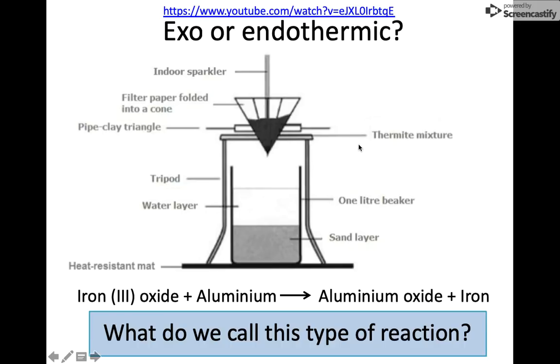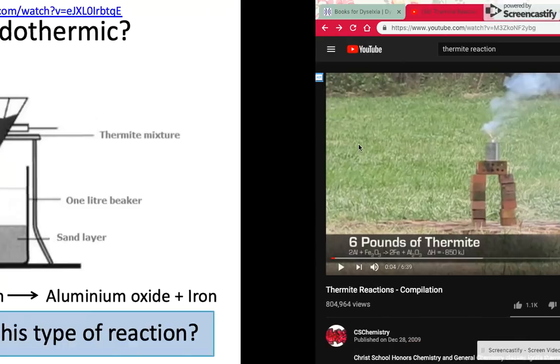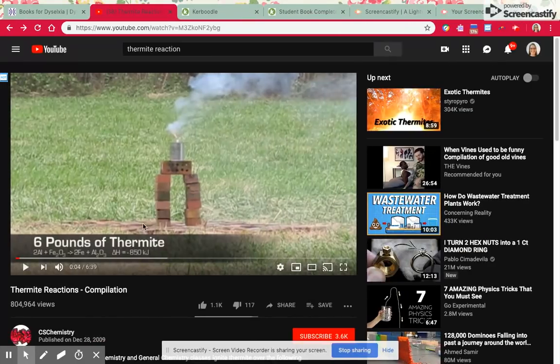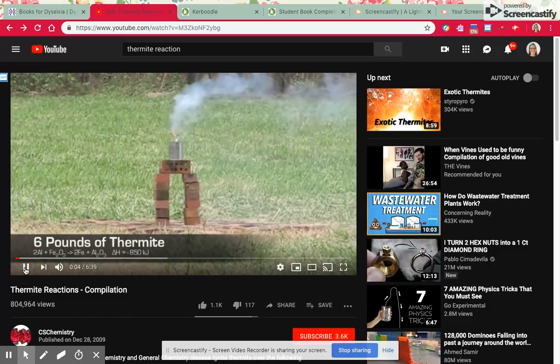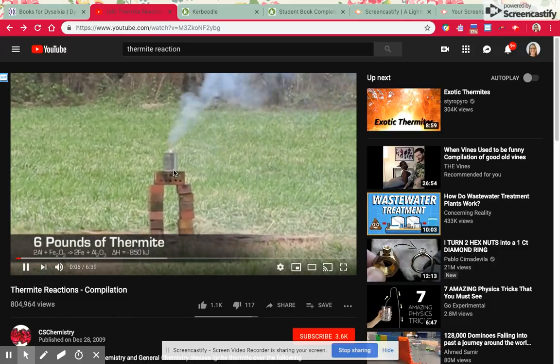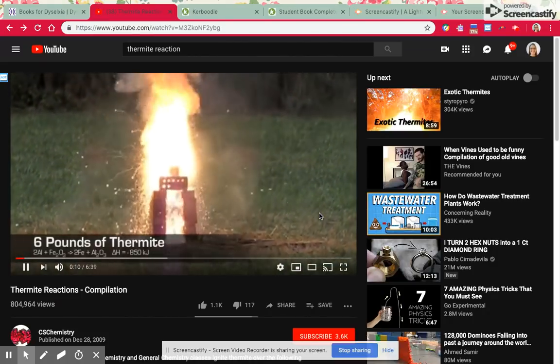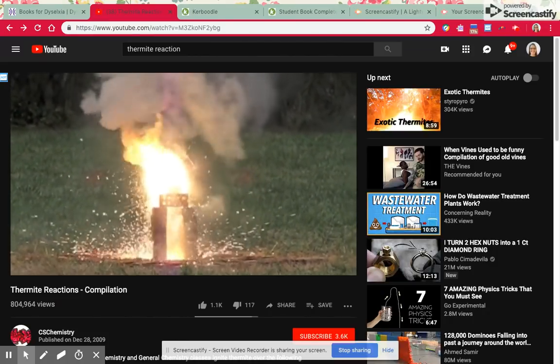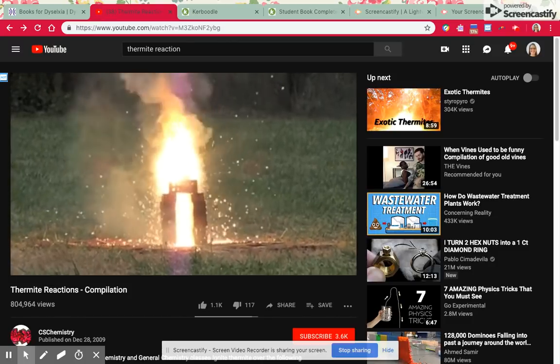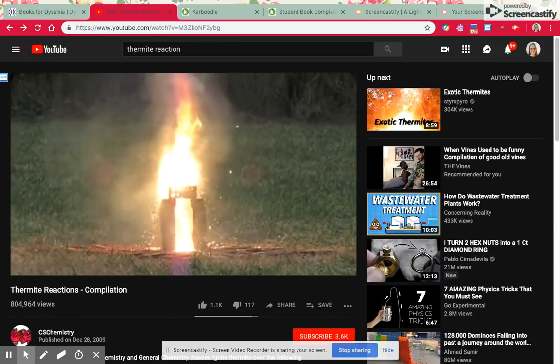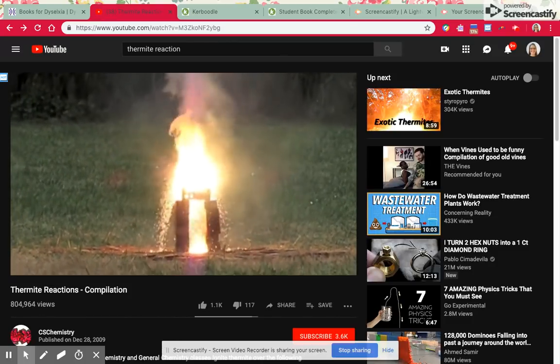But this sounds like a pretty dull reaction. I guarantee you it's not. They won't let us do this in the lab, so let me show you what a huge thermite reaction, 6 pounds of thermite, looks like. Here you go, 6 pounds of thermite. You see there's a little bit of energy going in there, and then wow, at minus 850 kilojoules for this reaction per mole of this reaction, you can see it's self-sustaining.